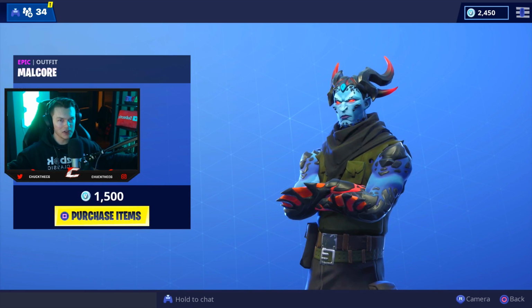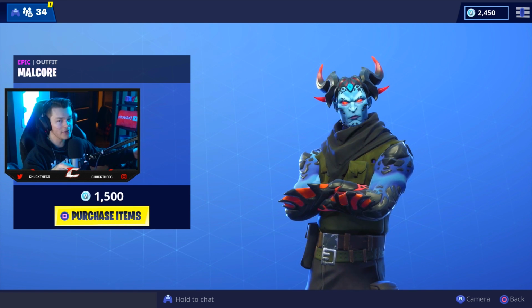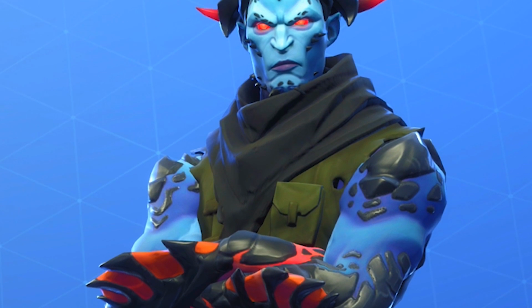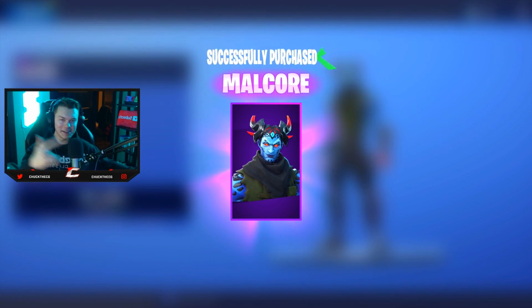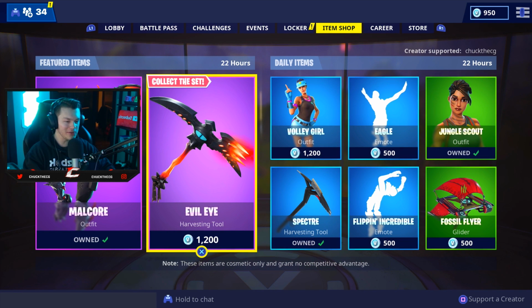And this skin is also part of the Eternal Struggle set, so it could be one of the 5 characters that are supposed to be sitting at the table over in Polar Peak. Just thought I'd point that out for you guys that are interested in the season 7 storyline. But I figure let's go ahead and cop this skin, ladies and gentlemen. This is cool. And then we do not have enough to get the Evil Eye, but that's okay.